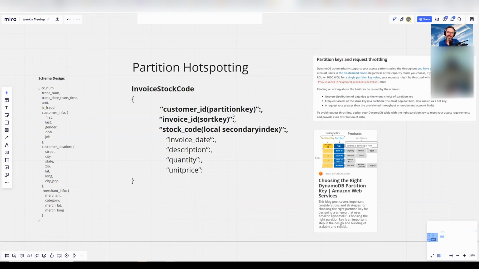But the main thing to think about is my partition key. Do I get hotspotting problems with my partition key?